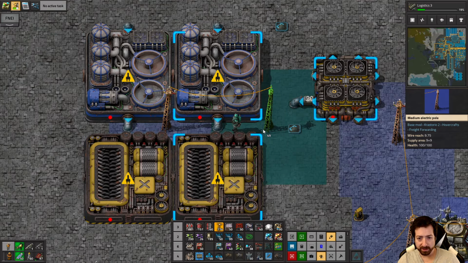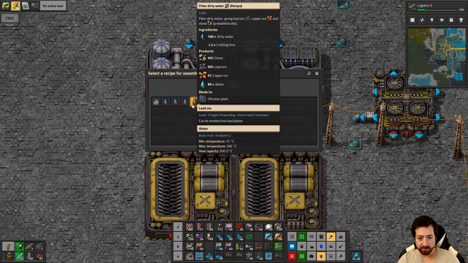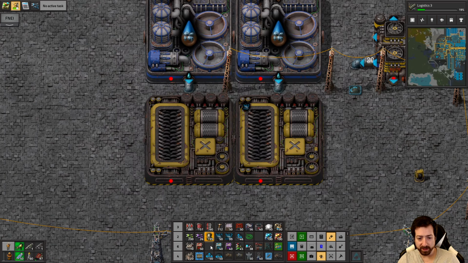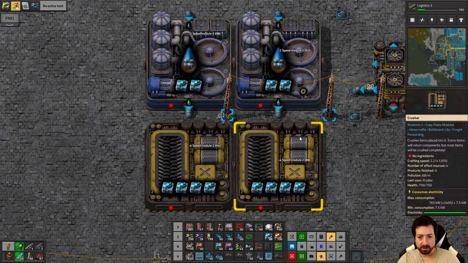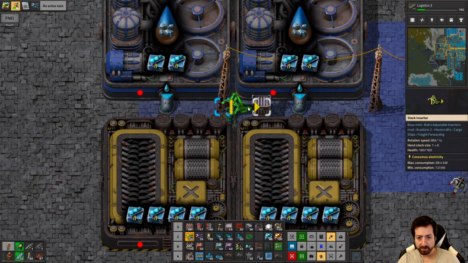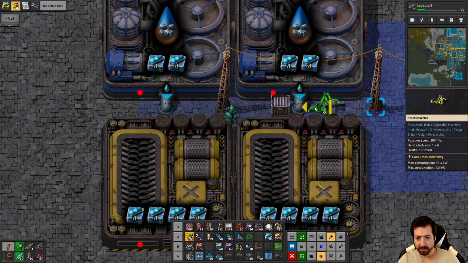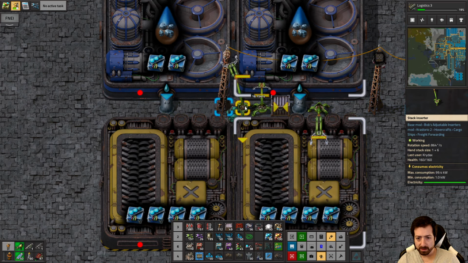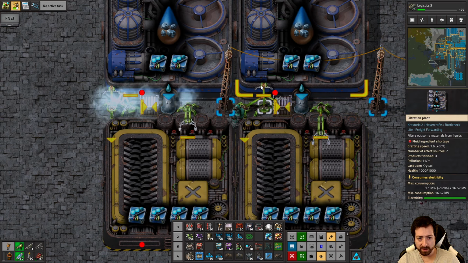Why are these all the way over here? Don't ask. And we'll just do any of these. So not recycling. Come at me. Do that. Let's see, how do we do this? Actually put that there. Yeah, there we go. Ta-da.